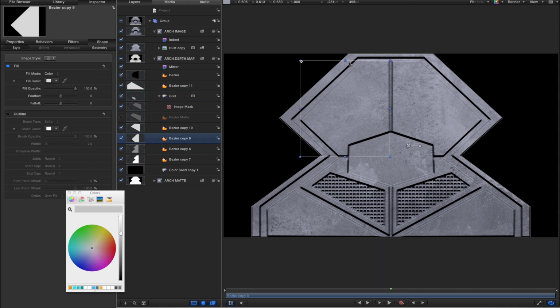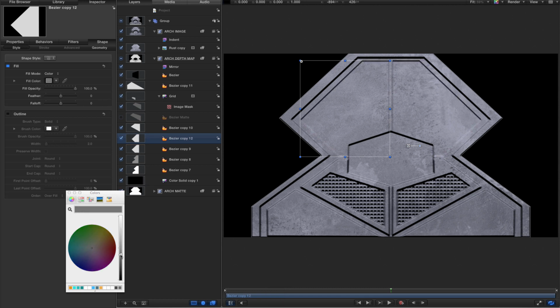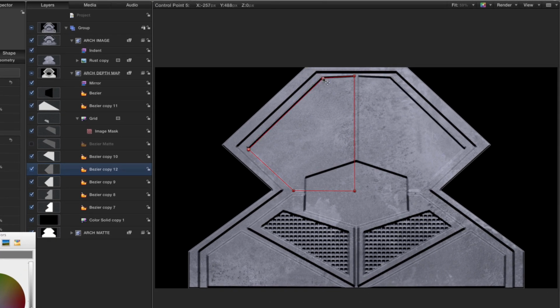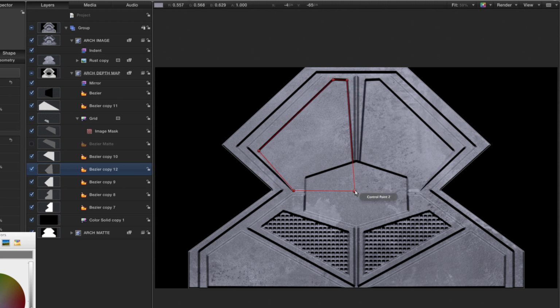I'm going to select this shape here, that was the last shape that we made at the top here, and again I'm going to duplicate it, Command D, come to its colour and let's make this a darker grey, and let's toggle through till we get to edit points. Let's select these two here, bring those in like that, bring this one in, I want to bring this one here up to about there, and this one I want to move up like that. Maybe move this one over here. Probably bring this down a bit more. Maybe bring that one up a little bit more like that.